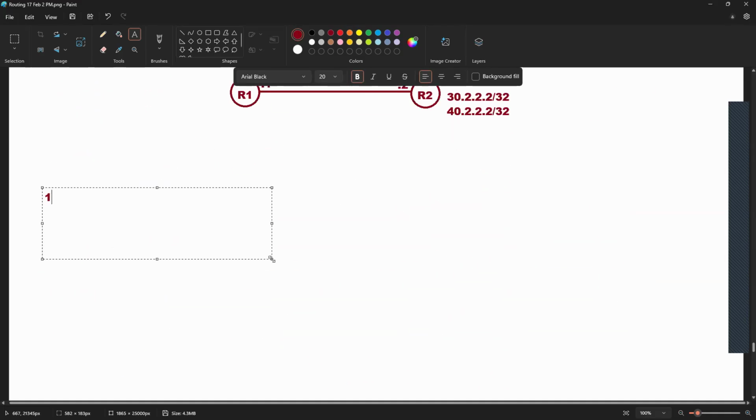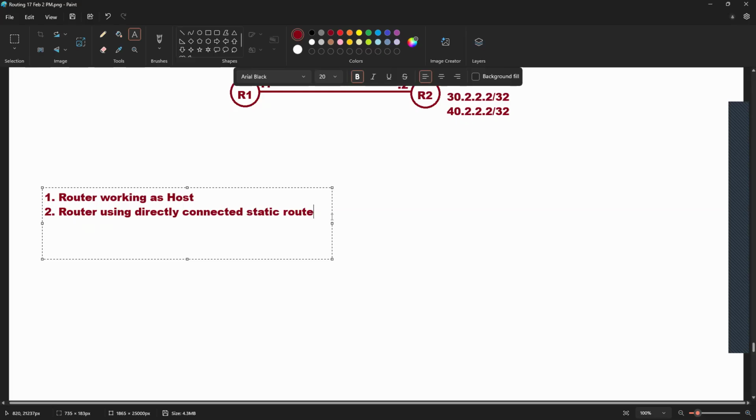Number one, a router working as host. Number two, a router using directly connected static route. In these two cases, proxy ARP will be there. Remaining all the cases, normal ARP.